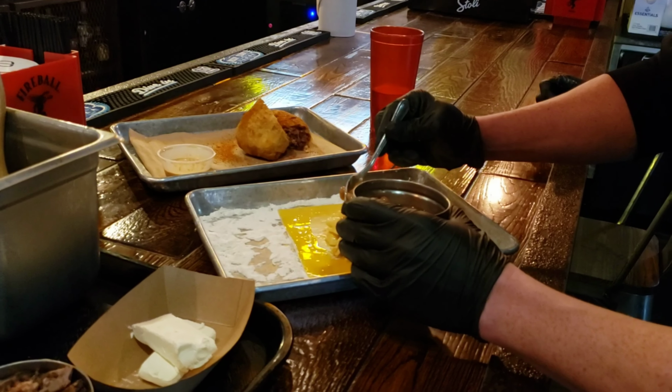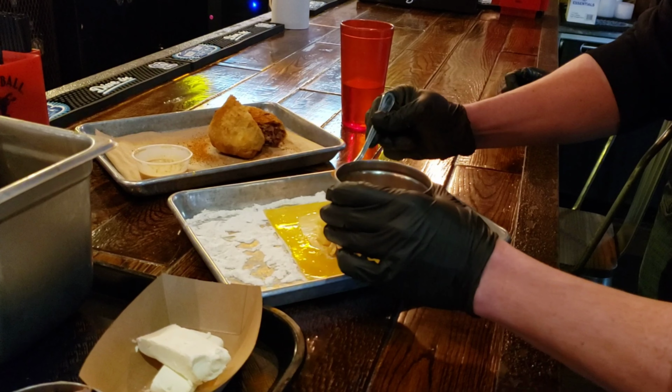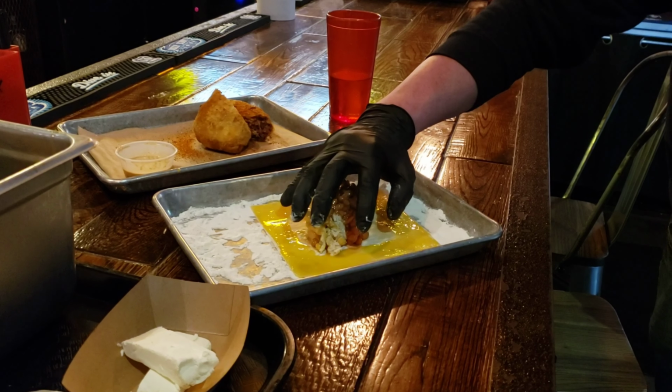When you say about 2 spoons or yeah, more? About 2 spoons. I would do a little bit more. Yeah, about like that right there. A heaping spoon. Yeah. There we go. Get some of that in there. So now you can see we're getting there. We still have a lot of stuff we can still put on here.